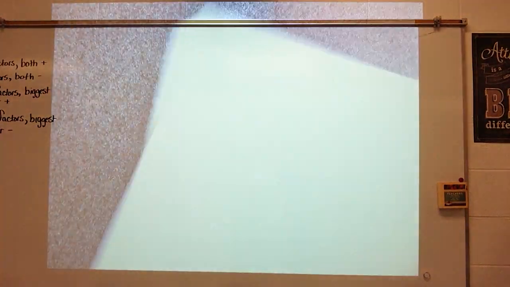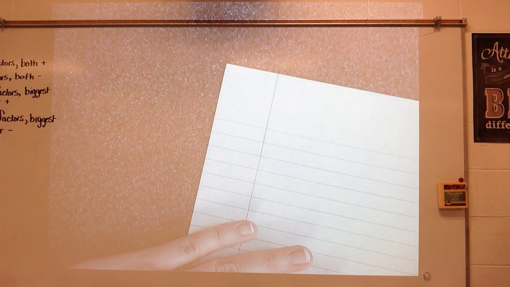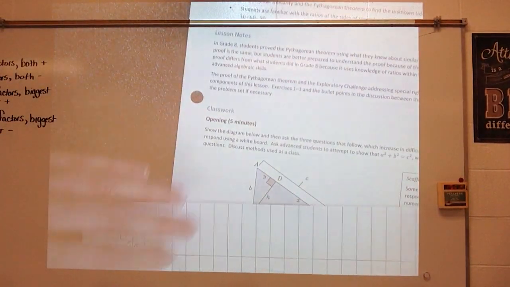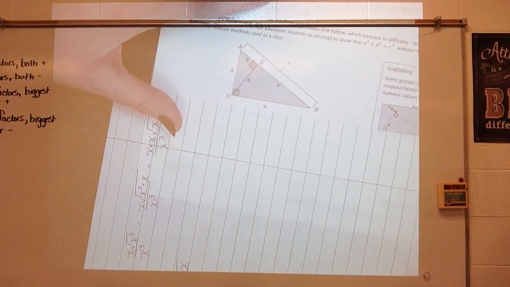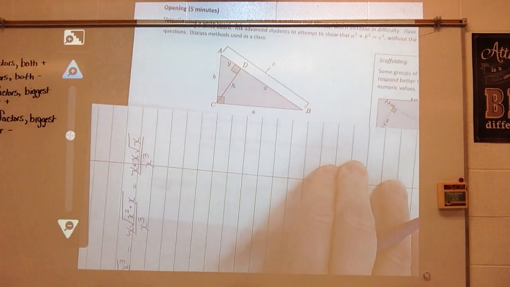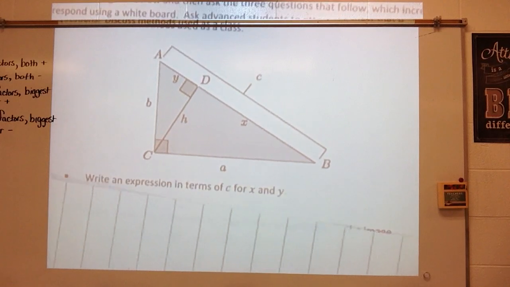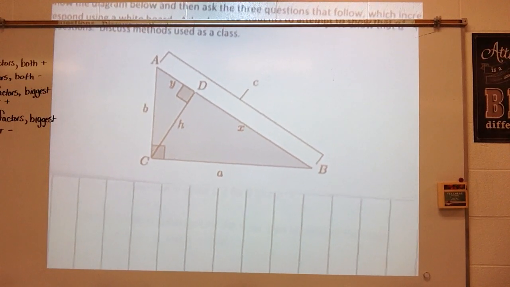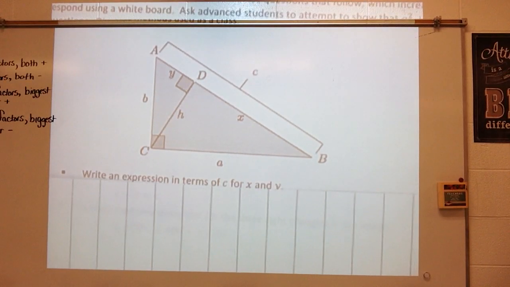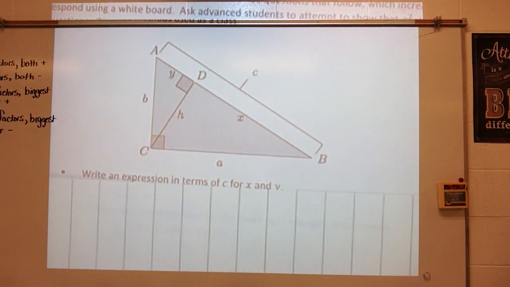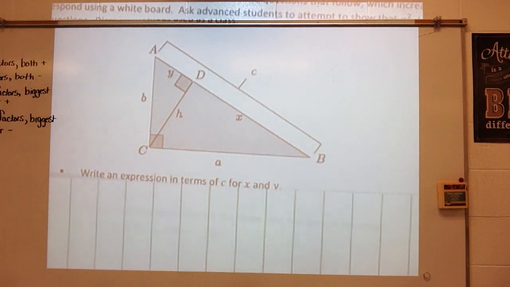Let's stop for just a second. Let's go back to this for just a moment. I want to show you this figure right here. Let me scan in just a little bit so that you can see that diagram. So what if I wanted to figure out what C was? How would I figure out C? Well, normally, if I know X and I know Y, then I could add them together to get X plus Y is equal to C.